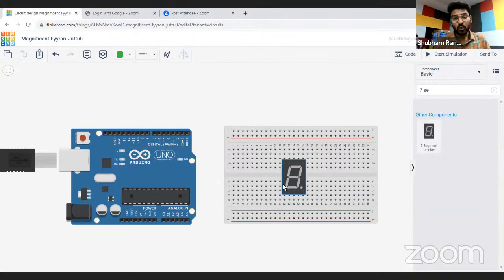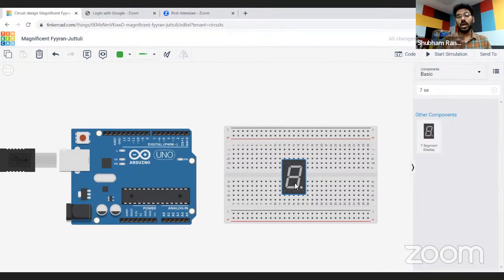So that's why we are going to place this 7 segment display in the middle. If you want to connect some pins, you need some space also. By placing this display in the middle, you get the space to connect the pins, and you are not going to short any pin, because these pins are vertically connected, so these pins are different from each other. So this is the thing.